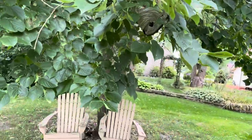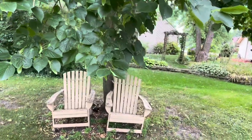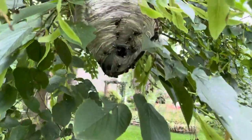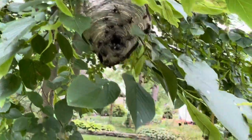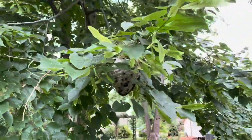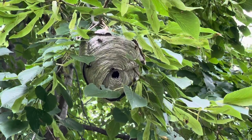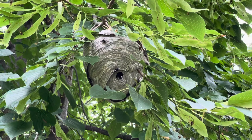I'm gonna set you guys back a little bit and I'm gonna tape that entrance without getting too many of them crazy and see what we can do here. I must have really startled them because they are just swarming all over it. So I think I'm gonna dust them before putting the tape on. It is pretty insane right there. All right, so they slightly chilled down. I gave it like 30 seconds. I'm just gonna sneak up with the tape. We want them all in there, right?